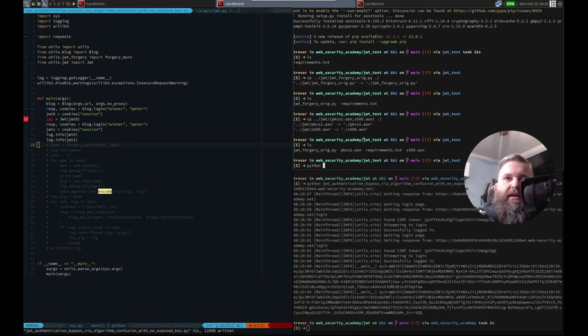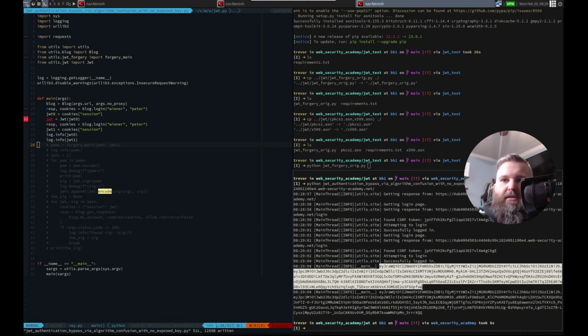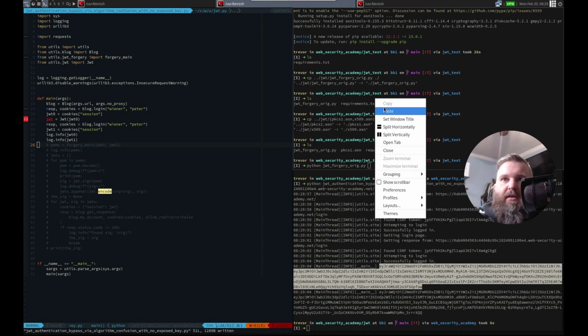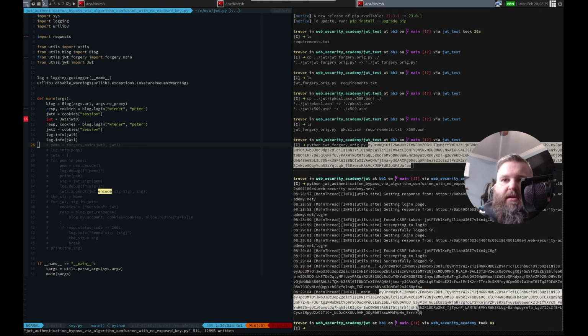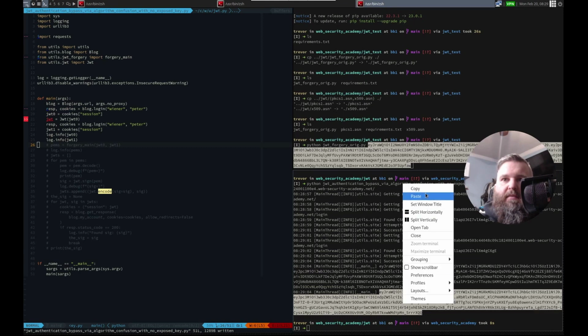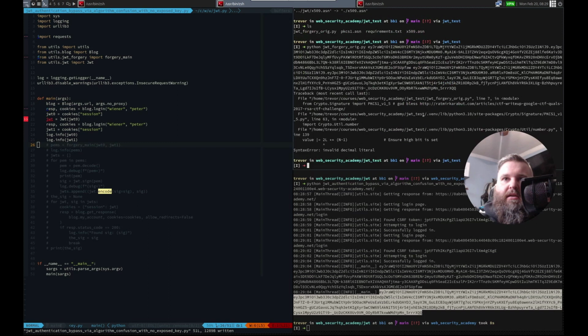So Python JWT forgery original. We're going to give it this one. Paste. And this one. Paste. Damn it. Well, I'm not going to figure that out.